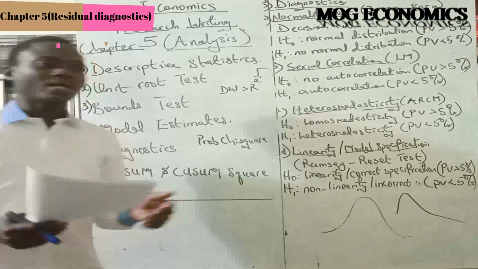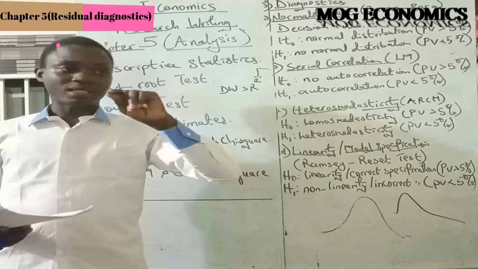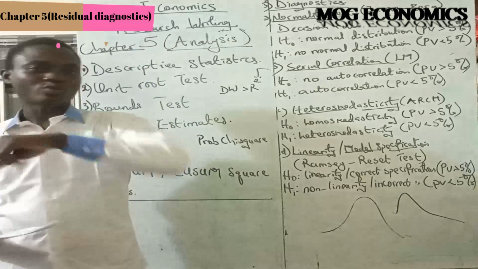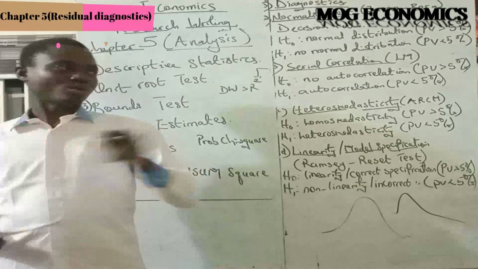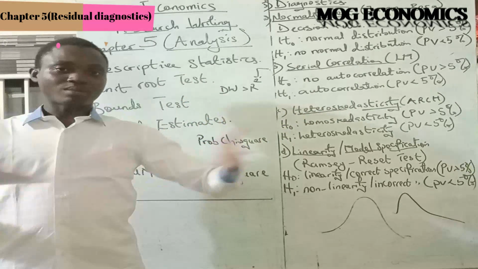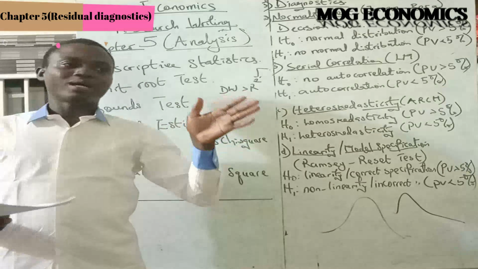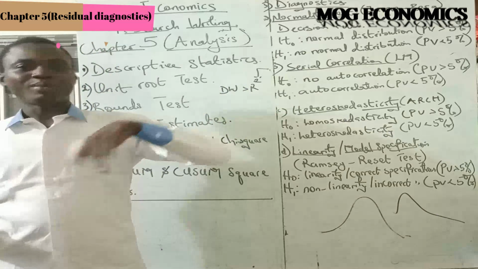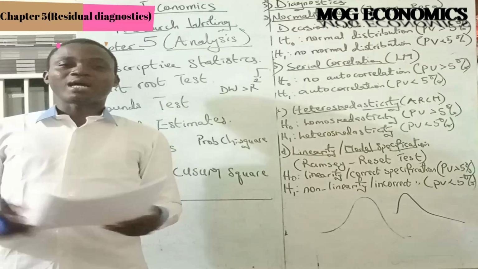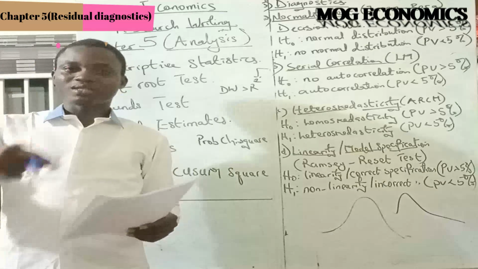Now let's say after you've done your regression, an error term E1 happens to be equal to 0.5 E2. Normally when we're writing out the model, we write ET. That ET can be a lot, so you have E1 being 0.5 of E2. So it means you have a part of E1 in E2, or a part of E2 in E1. You understand? What that is going to lead to is an overestimation. Your estimates are going to be more than what they usually are.